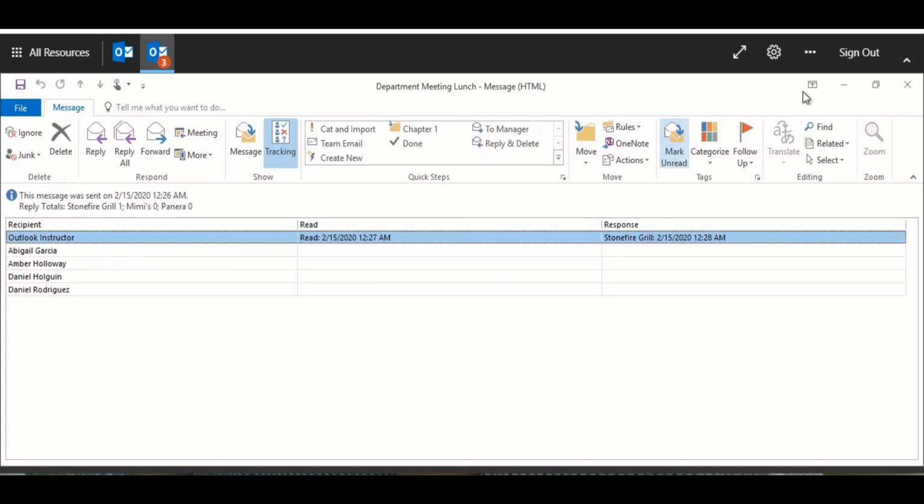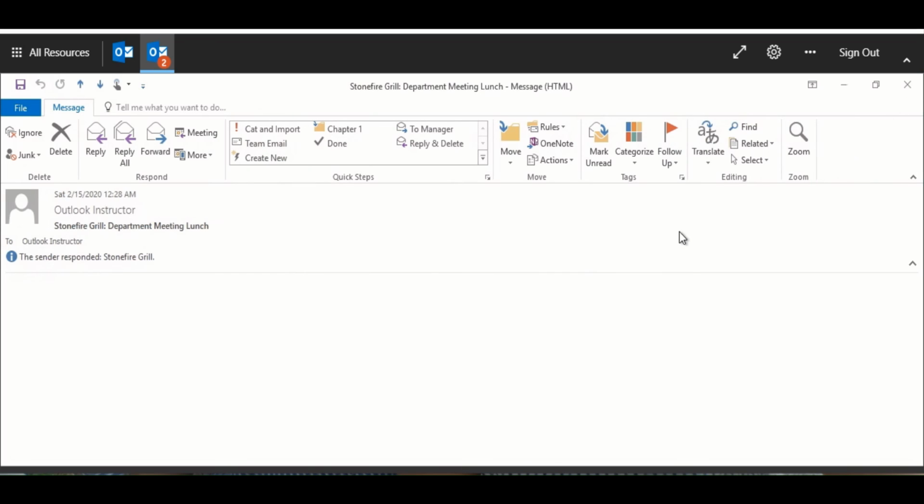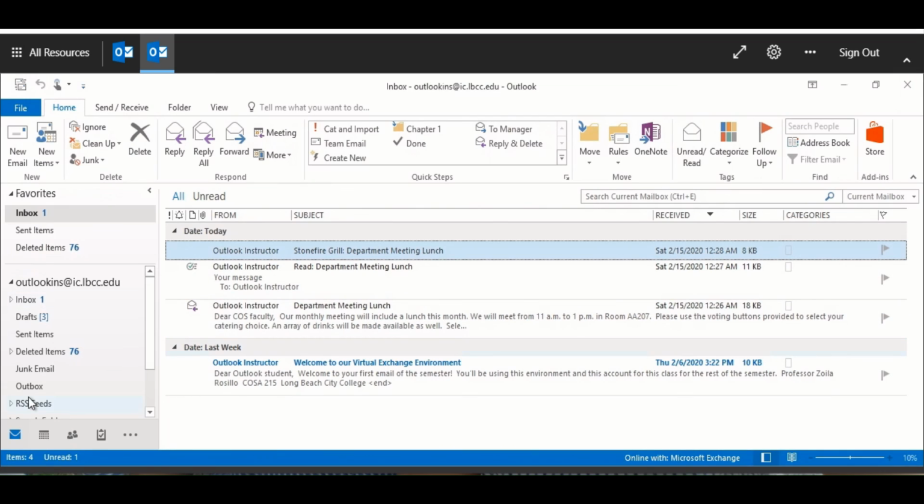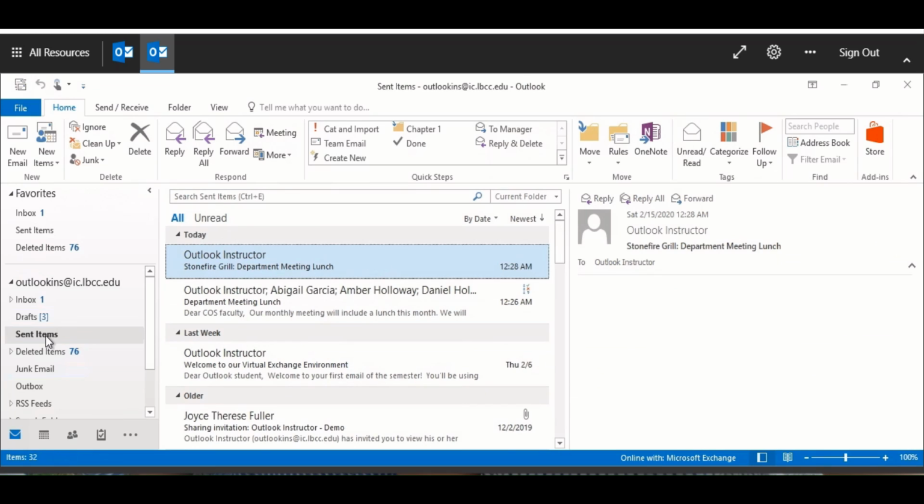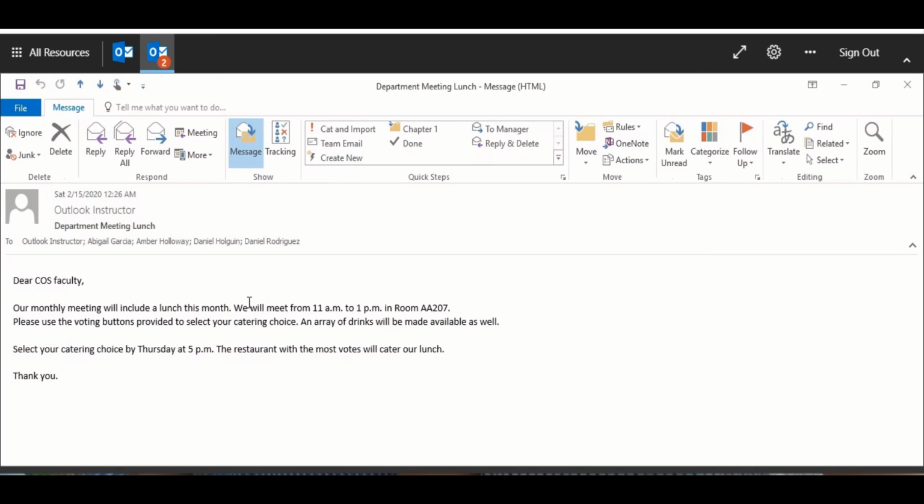Now notice that I showed you this grid here from the response that I received in my inbox. But another way to look at your voting options here to track who has voted what is to go into your sent items. And what we're going to do is find the initial email that we sent out with the voting options, because remember, I created this email. So it's going to be in my sent items. I'm going to open it up, and I want you to notice that we've got this show group here that includes the tracking option, right? You can see who's selected which option and who hasn't selected the option.